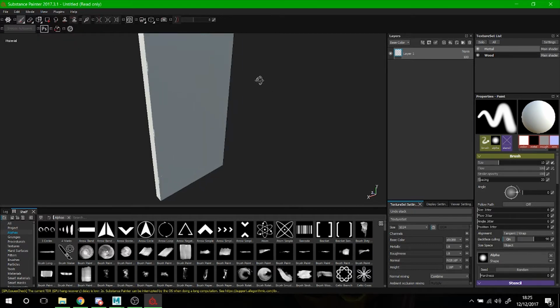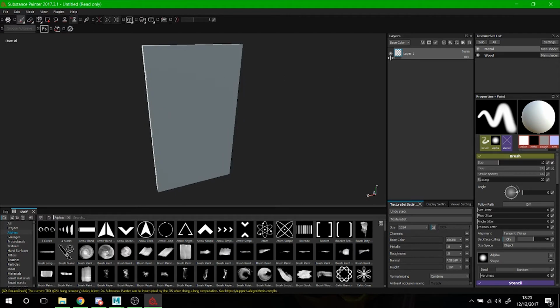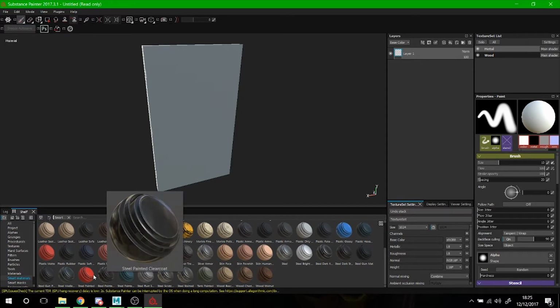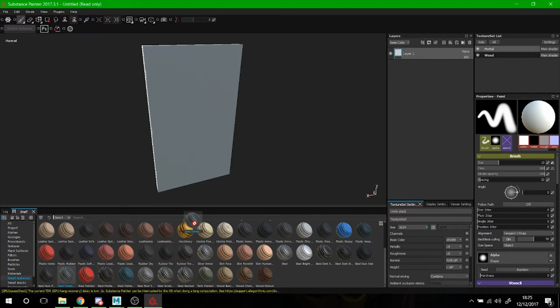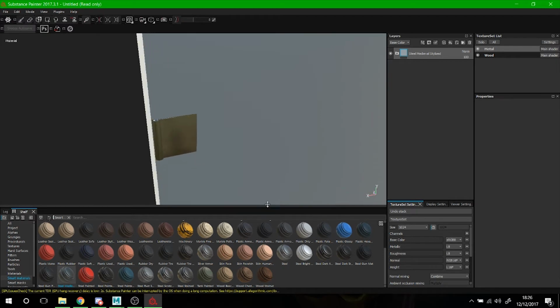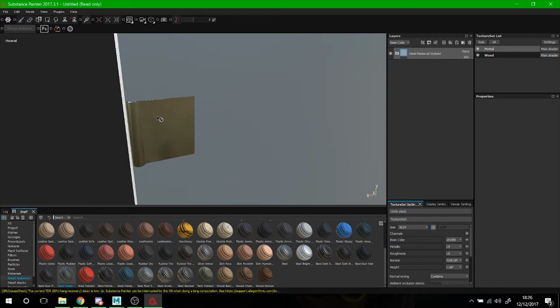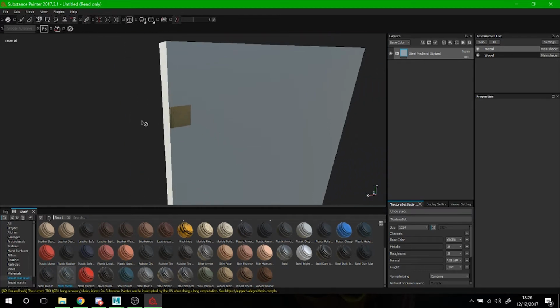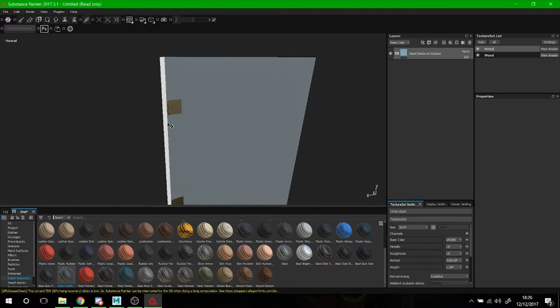So for the first texture, we have the metal. I'm just going to grab a smart material, and I think I will use this medieval stylized, and just get rid of that. Okay, let's zoom in. Now as you can see, the medieval stylized doesn't work, and the reason for that is we don't have a curvature map. Now to get a curvature map, we can bake down our low poly mesh.